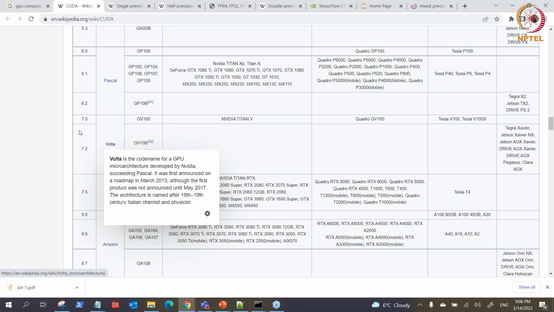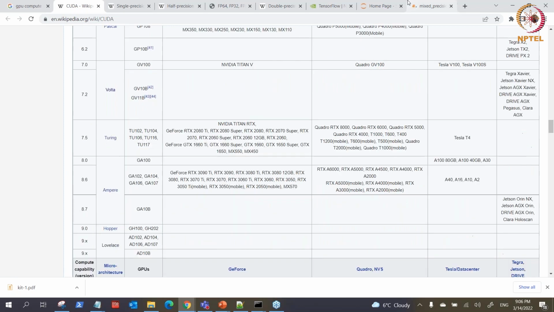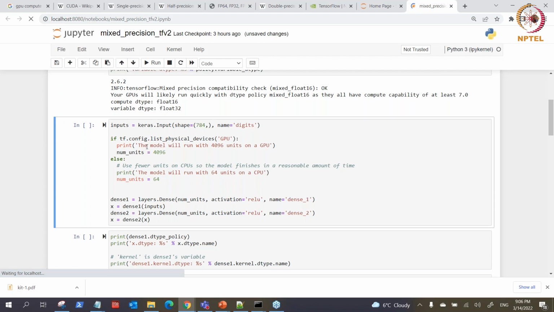So the next thing we do is that we want to work with MNIST, which is like the Hello World for training, which will make things simpler for us. So we create our input here. The shape of the input is just 784. And then we check here if we have a GPU on this machine.